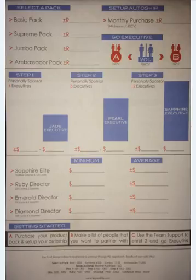And then step number 3 in the first segment of what we do is go executive. Now, if we're going executive, it's simple. You do 100 CV, which you have to do with the pack. Help A, select a pack and set up an ordership. So you're always referring back to the steps. You want to get the duplication in people at the same time. So use your pen. Help A, select a pack and set up an ordership. Help B, select a pack and set up an ordership. That gives them their qualification and their executives.